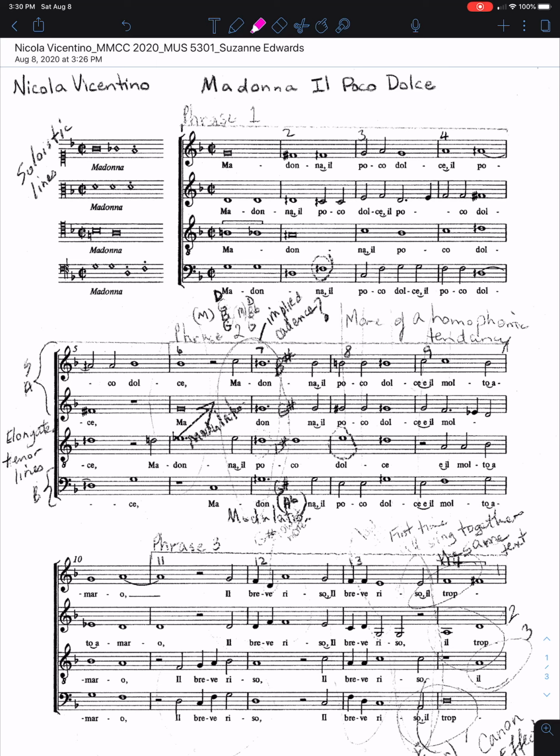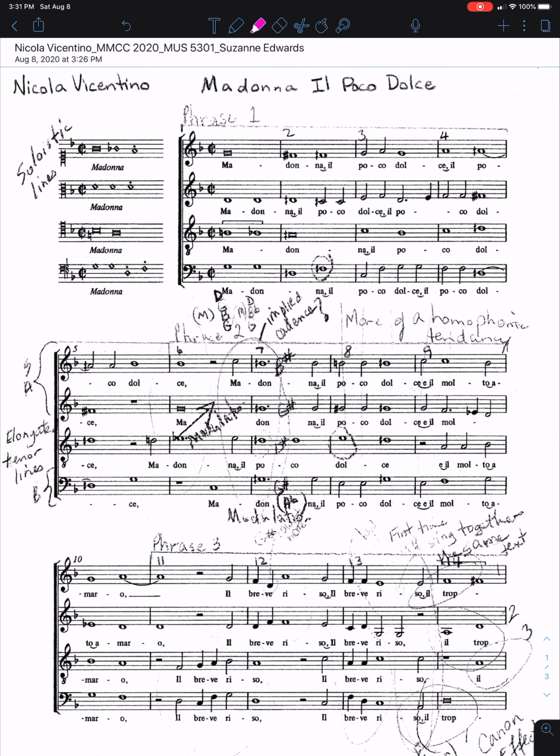Today I'm going to be doing the style analysis for Madonna Poco Dolce from the composer Nicola Vicentino, who was born in 1511 and died around 1576. This is a composition by a Renaissance composer.